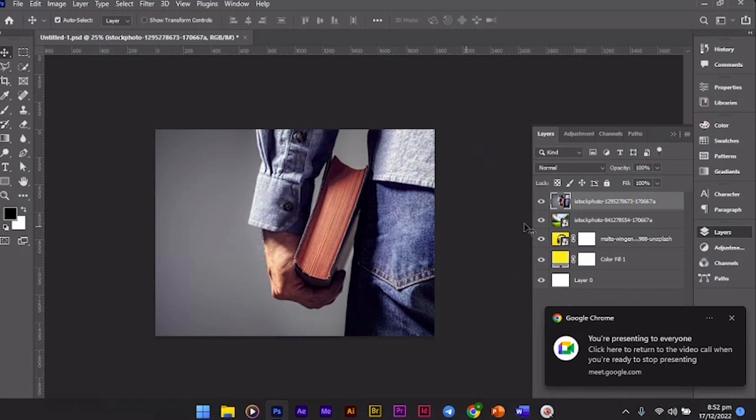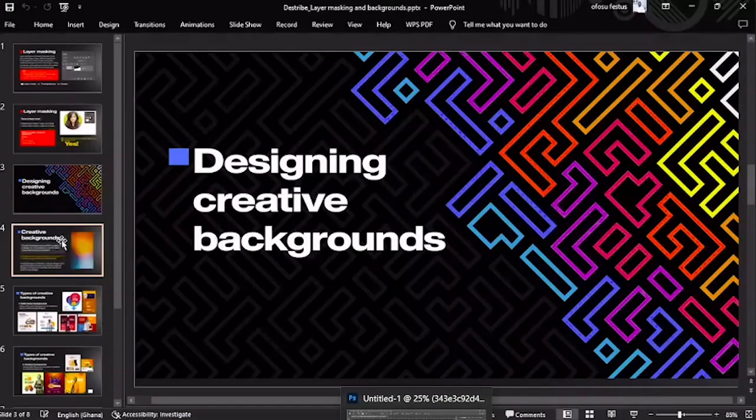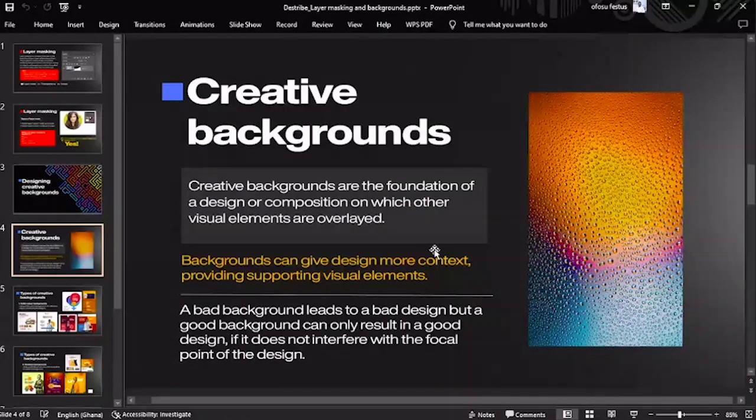So now, designing creative backgrounds. Every nice design comes with a background. The background is the foundation, let's say the land on which you build. Sorry for interrupting, maybe we are far behind time, so maybe you can at least speed up some of the presentation.